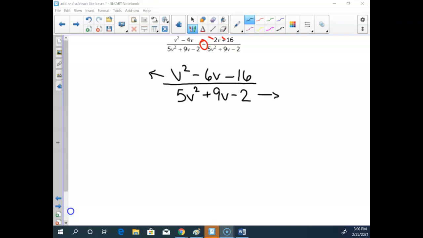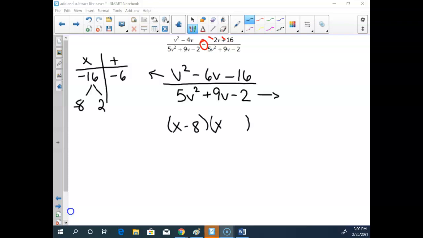Okay, over on this side, I'm going to deal with factoring that polynomial, and over here I'll factor the denominator. So what I'm going to do is see what two numbers, when I multiply them, give me negative 16, and at the same time sum up to negative 6. Okay, well, I know 8 and 2 will give me 16, so 8 and 2. Now, if I want that to sum up to a negative 6, I need to make the bigger number negative, and negative 8 times 2 is a negative 16. So it looks like I found the factors for the polynomial in my numerator. So I have x minus 8 times the quantity x plus 2, all of that over.